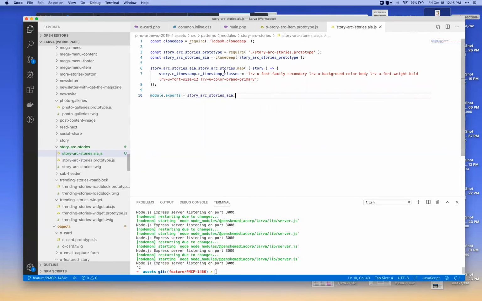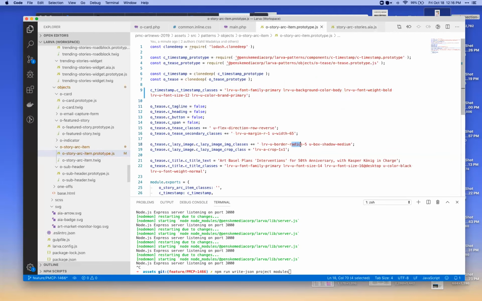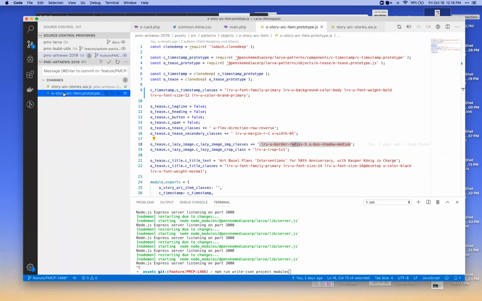Okay, so great. Now we made that change and we need to write this JSON file. So we'll say npm run write JSON project modules. And did we make any changes here? First, let's commit these changes.